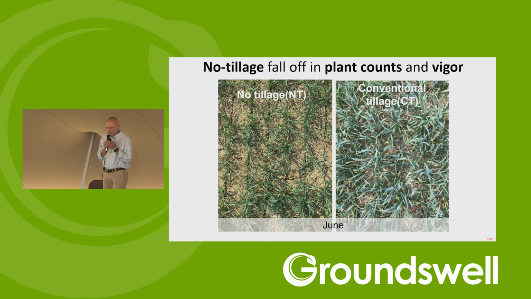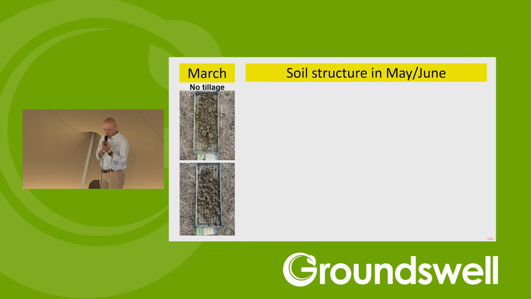And unfortunately, we get this phenomenon, and I was often blamed on no-till, but our no-tillage plots in a dry spring look as if they are on the left, much reduced plant counts, pretty much 50% down. Our conventional tillage plots, I know which one you'd rather have, is on the right and nearly double the number of plant counts. And so that's frustrating because all the soil structure looks fantastic earlier on in the season. So how have we gone about looking at that?